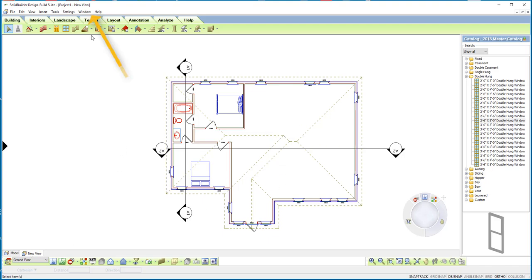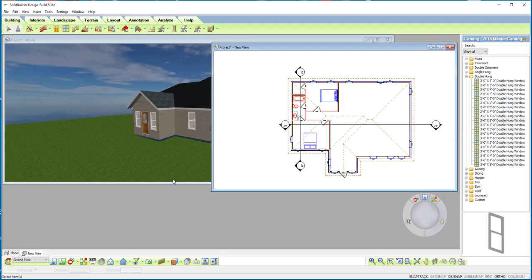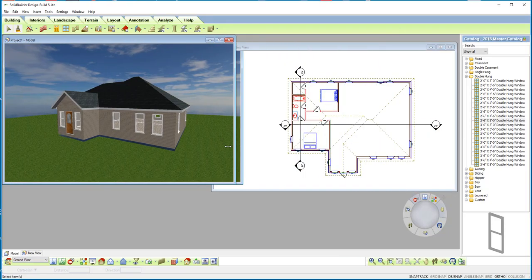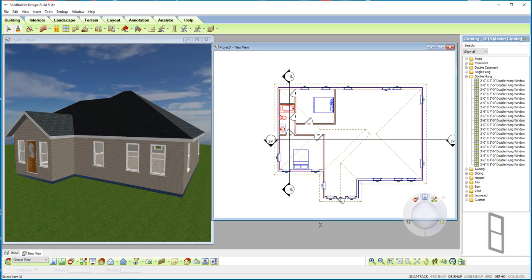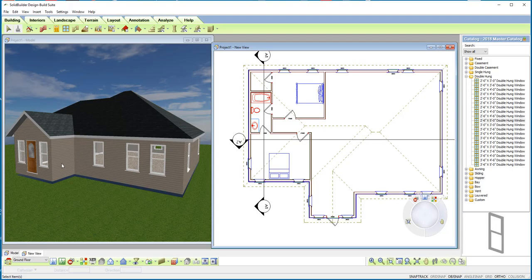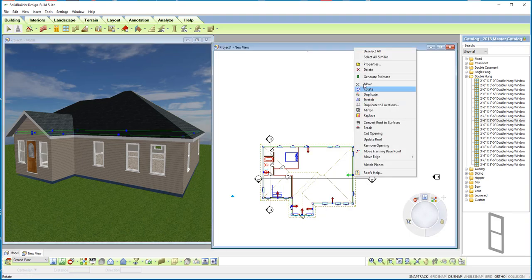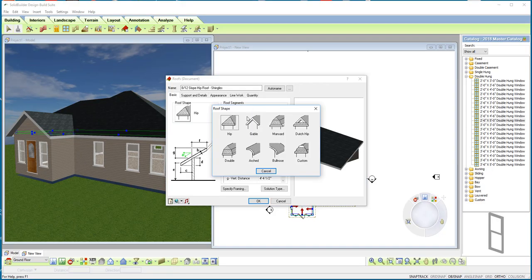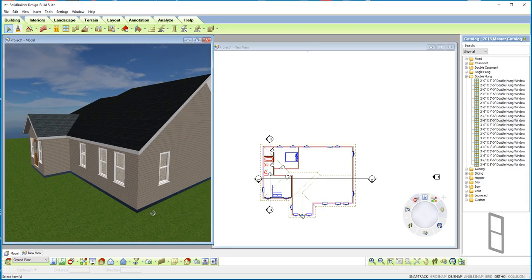The benefit is we have this window option, so I can cascade windows. I can drag one window to the side like so, take the other window here, size them. While I'm working on the 2D aspect of the model, I can see what's happening in 3D. So if I'd like to see what it looked like with this roof and a gable, I'll select that gable and I'll right click, go into properties, change it to gable, click OK, and that's how it looks with that end in a gable.